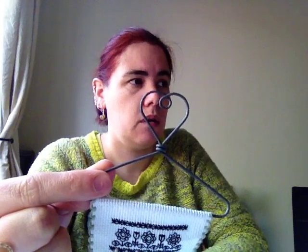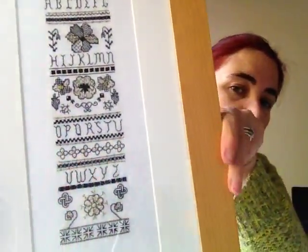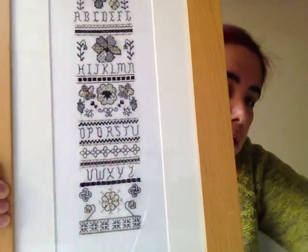Not sure whether these came from the craft department or whether this one was a freebie from a magazine. If they come with them, I tend to just put them in my box and use them as and when. I do like doing bell pulls. So, on to the theme of Blackwork samplers. There we go. There's this one, and I should have looked it up, and I haven't. And all you can see is my big orange mug reflecting in it.